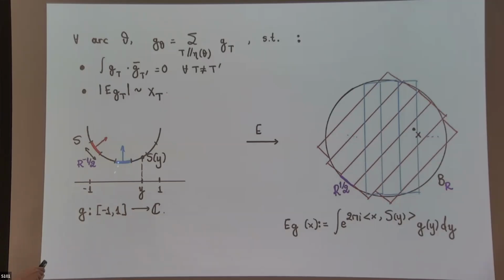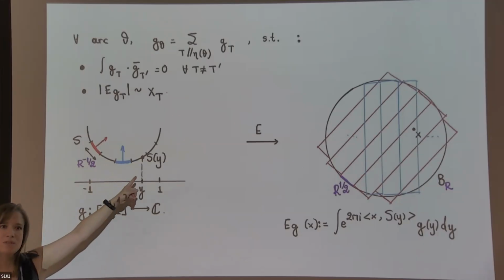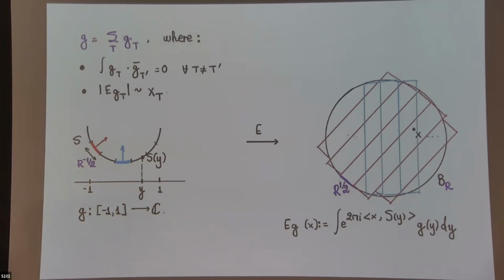And the extension operator of any function here in this blue cap will evolve like a sum of waves, each wave being in a different one of these blue tubes here, pointing to the new normal. So from each single cap, the waves don't interact with each other, the waves corresponding to that cap. Okay, and putting together all the wave packet decompositions coming from the different caps, we get the wave packet decomposition of the whole function G here. So we write it as summands like this, and any two summands are orthogonal to each other.